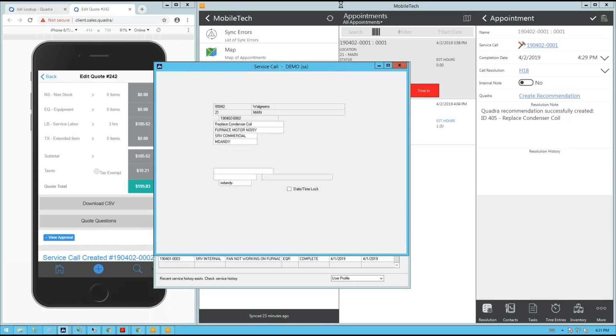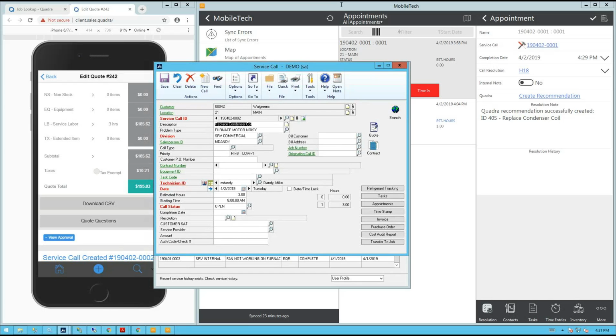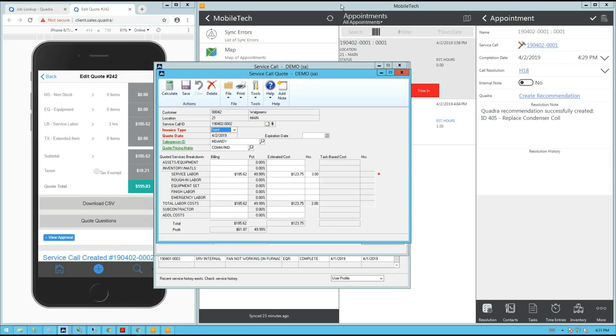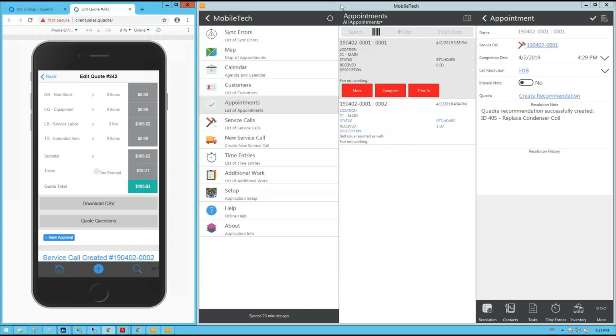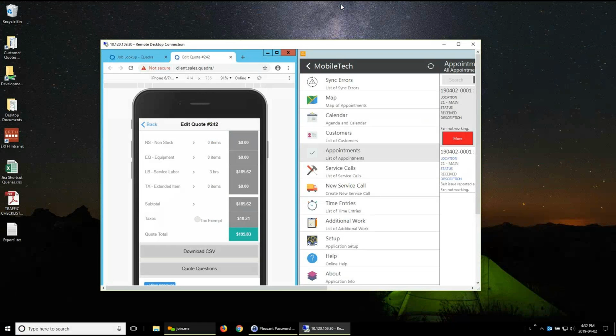As you can see, they match, and that came from Quadra, and it's got all those details on there, 3 hours. I can see the quote from Quadra attached. Again, this quote could have just been attached to the existing service call I was already on, and I go in, refresh, and continue on my work in Mobiletech, or I create a brand new one that Quadra's generated, and if I did my sync, I'd be able to grab that new service call the next day and complete that work. That's Quadra's new integration that we currently have with Mobiletech version 7.